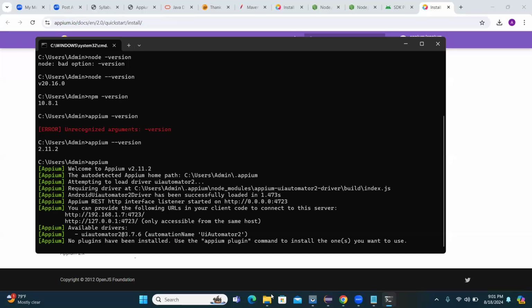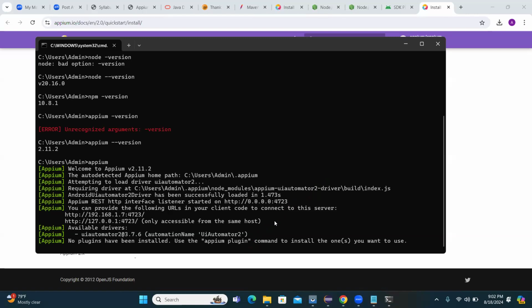Okay. Any questions till now? Any questions? I mean, every time I have to run this Appium command, like the Appium server? Your voice is breaking. Can you come again? I'm saying that every time I have to use this command Appium to run this Appium server on my machine. Can you come again? Sorry. Sorry, I'm saying that every time I have to run this command Appium to run this server on my machine.